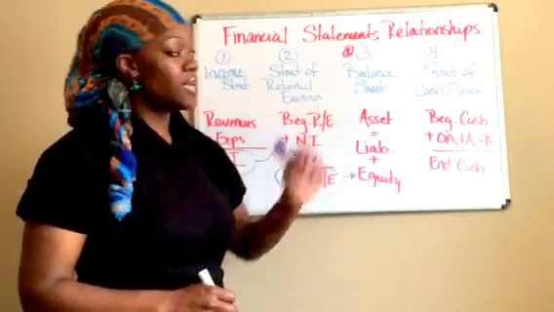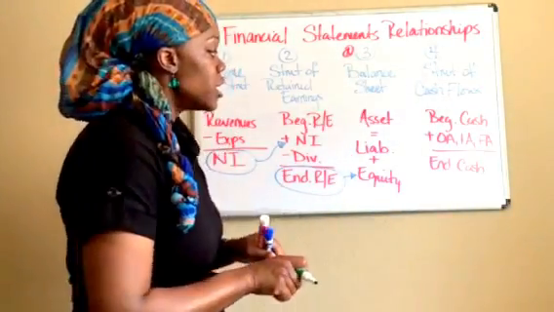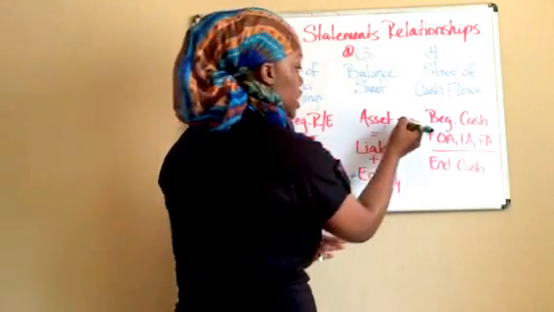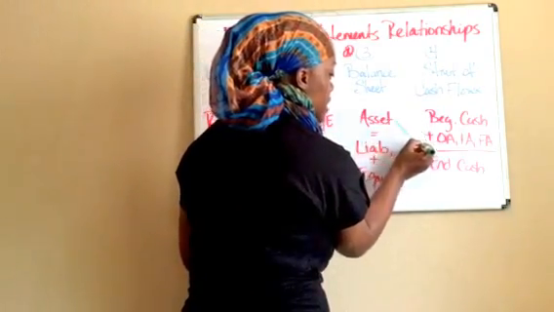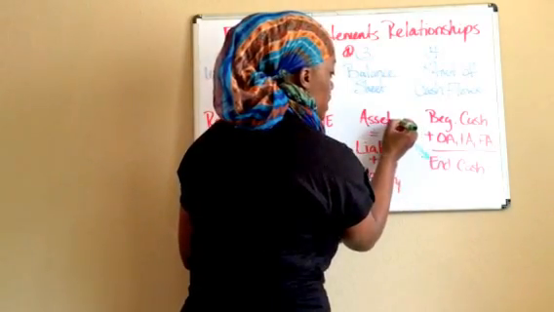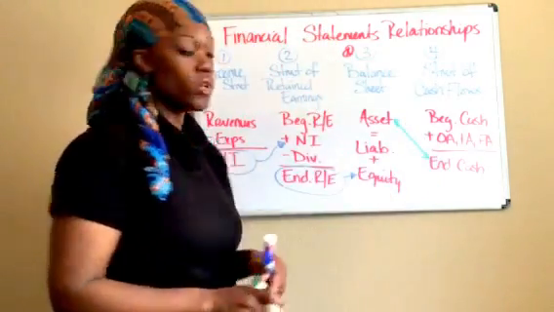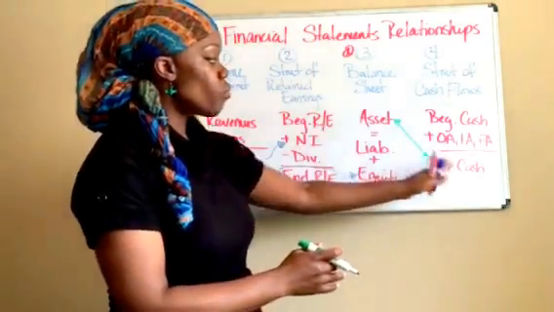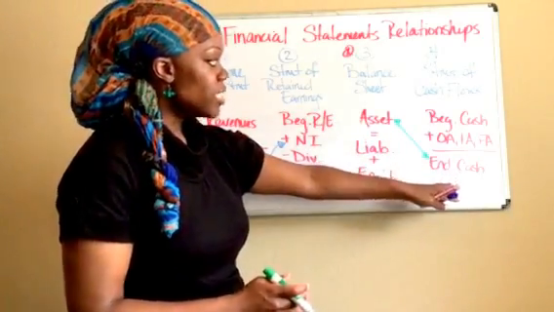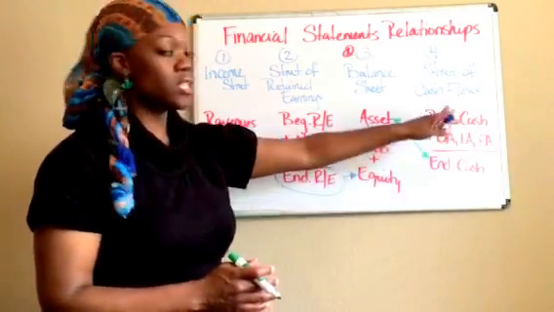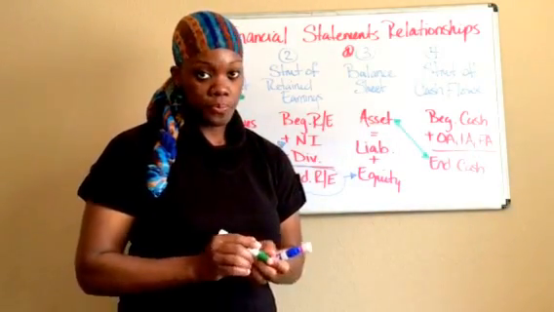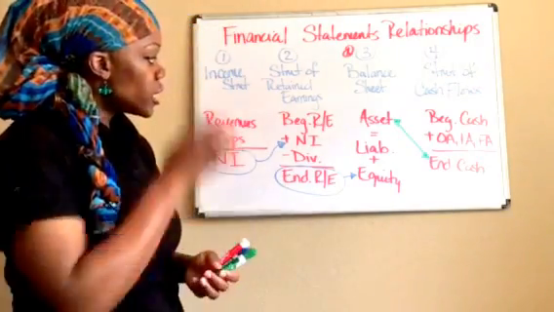All right, the statement of cash flows has a slightly different relationship with the other statements. Instead of using a number and putting it onto the next sheet, we take the cash, which is in our assets section, and compare it to the ending cash from the statement of cash flows. They should balance. So we don't necessarily give information from one to the other. We just make sure that whatever we ended up with as our ending balance on the statement of cash flows balances back to our cash on the balance sheet.